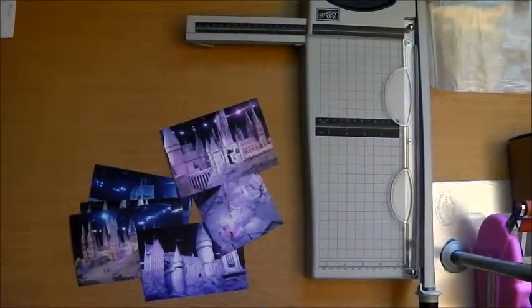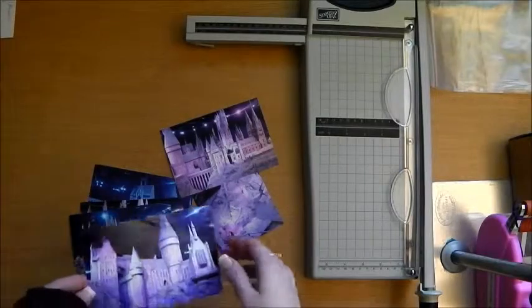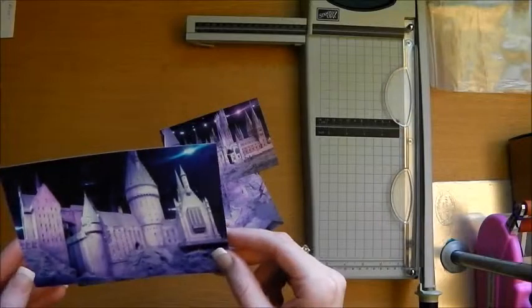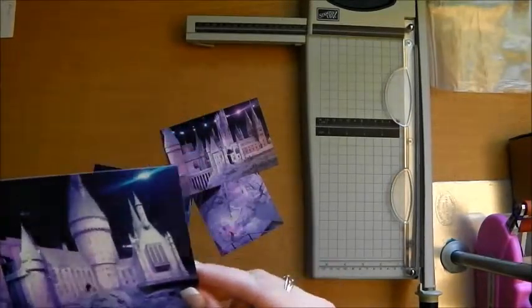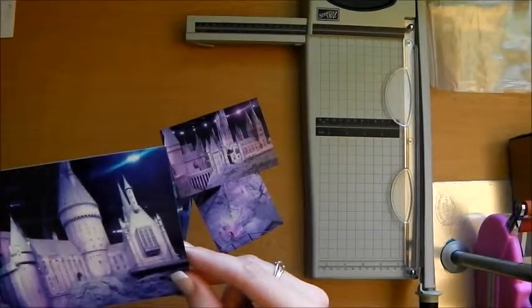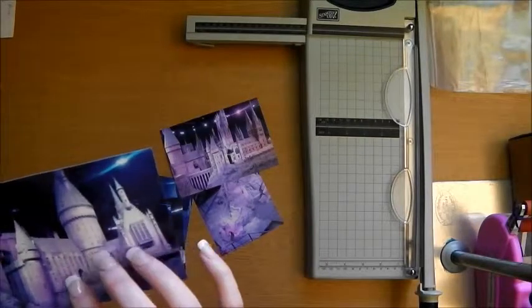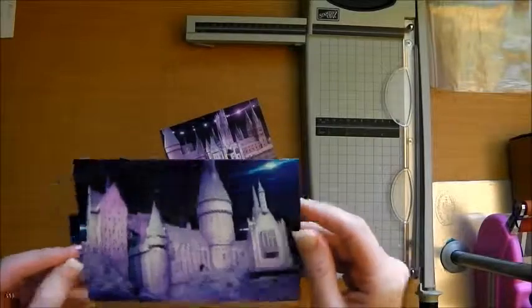These photos are of the Hogwarts model at the Harry Potter studio tour, which I went on a year ago and I'm still scrapping. They aren't great photos. The lighting in the studio gave everything a bluish tinge, and I'm not quite good enough at post-processing photography to remove that tinge. So the castle itself has a sandy, almost pinky tinge, and everywhere else around it is kind of blue.